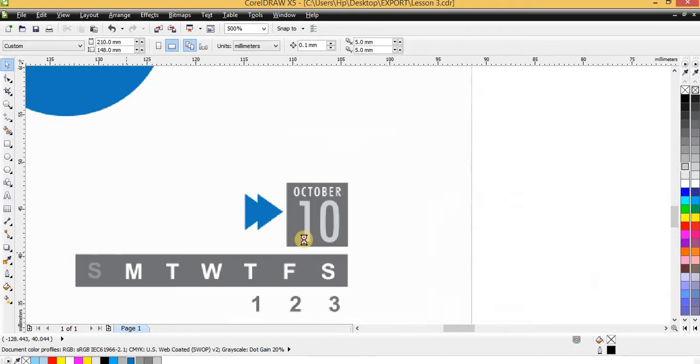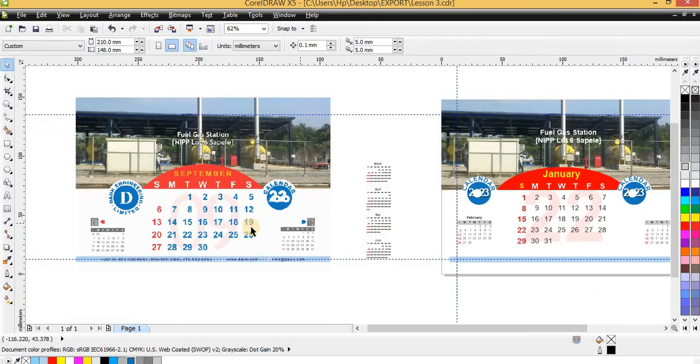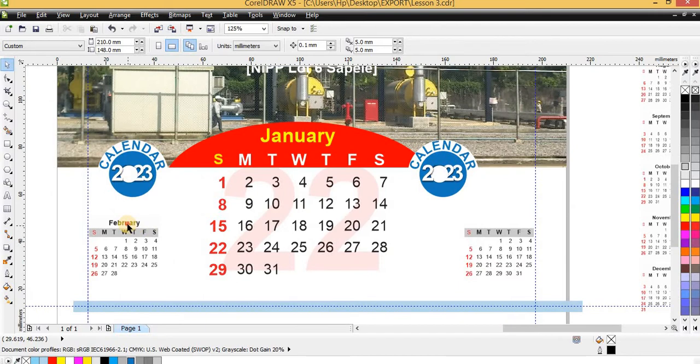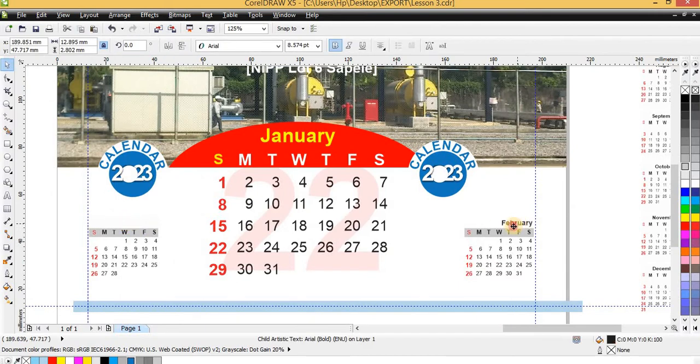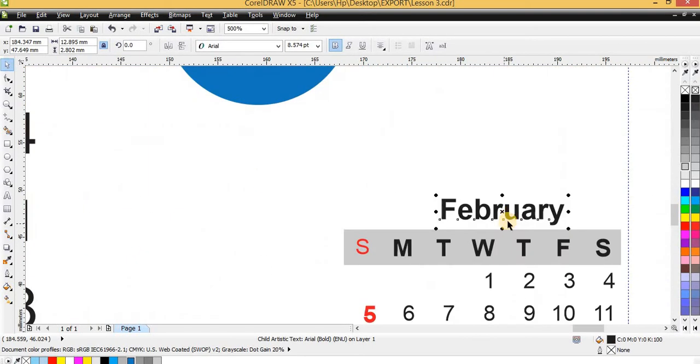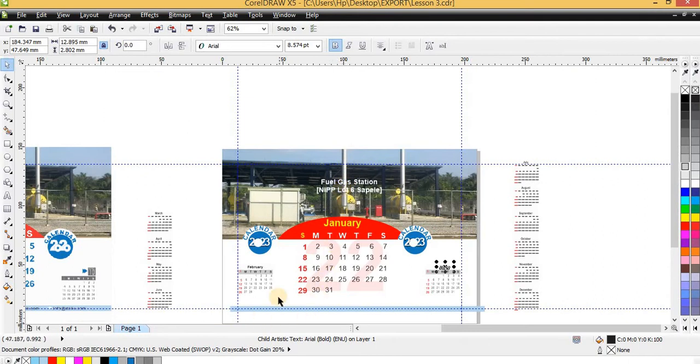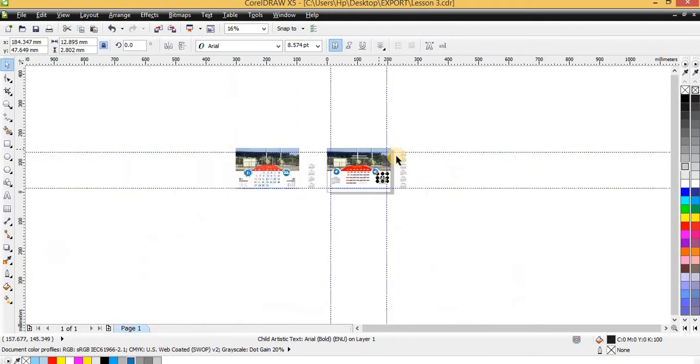Did this guy have anything? No. All that January was written on top of this place, but for me, I'm leaving it here because you know how it is. And this one is supposed to be March. And the year still remains the same. So guys, you can see how we do the tabletop calendar.